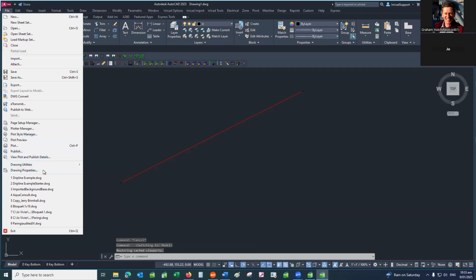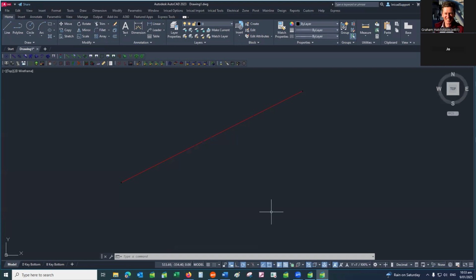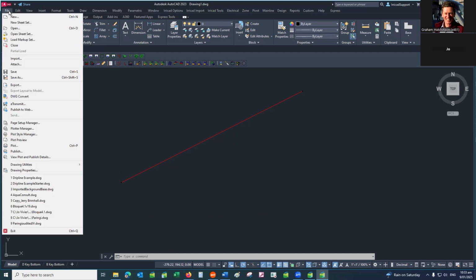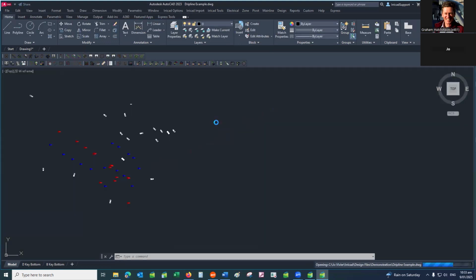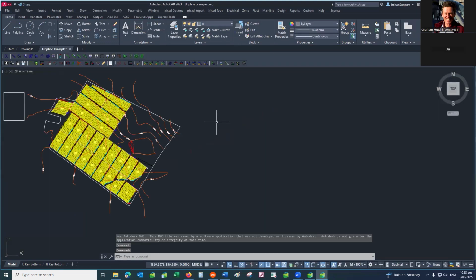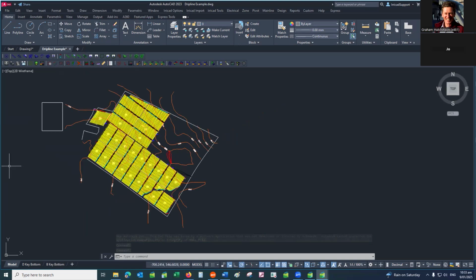And we're going to be looking at the design that we were using yesterday. Clicking on the wrong thing. Okay, so this is just an example design.